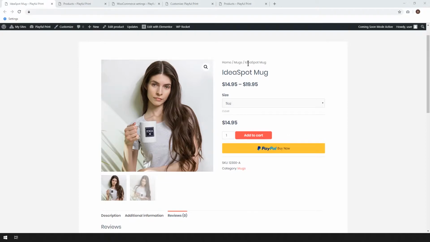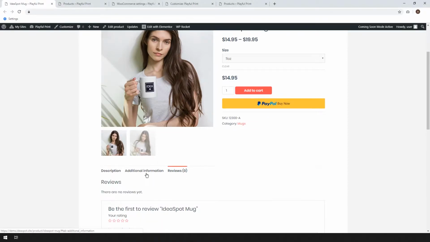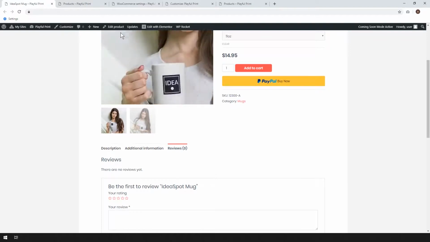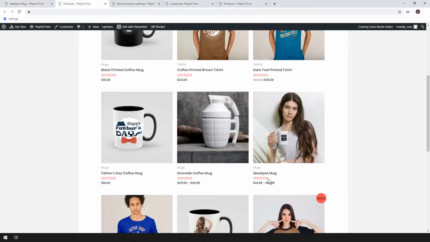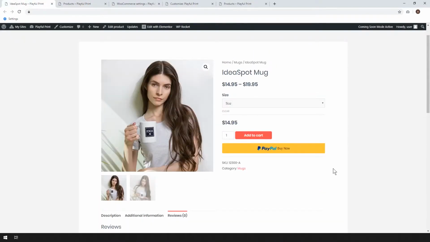There's some breadcrumbs at the top. There are some product meta descriptions here with the stock keeping unit and the category there. There's a couple extra tabs there with additional information and reviews that we don't always need in the product page. And there's also the review stars there on the product catalog. So I'm going to show you how to turn all these things on and off. If that sounds good, hang in there, keep watching, and you will learn.